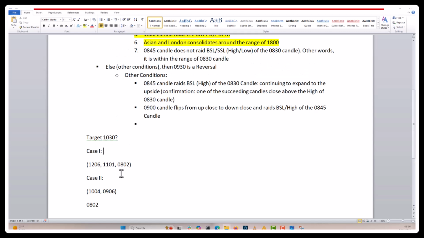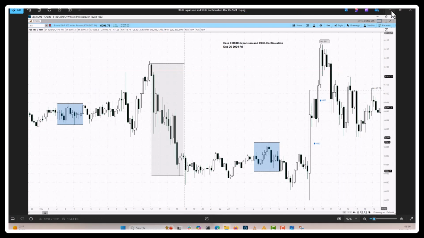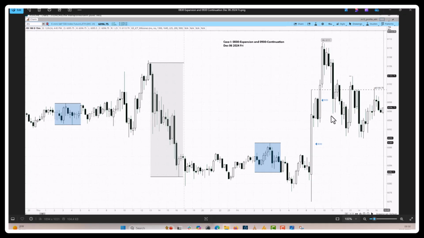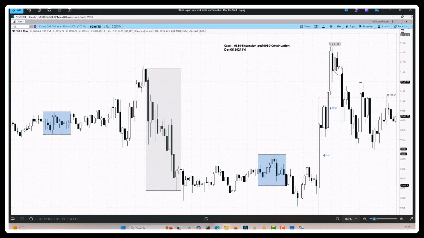Before we go out, one thing we're also going to try to find out is what is the target, right? When we enter, what is the target? The target is that we close the trade right before the 10:30. You can see right here, the 10:30.